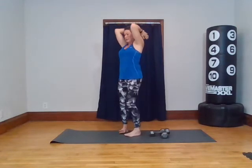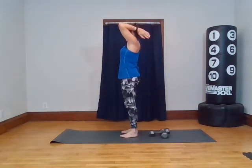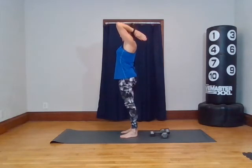Now while we do that, we're trying to keep those elbows close to the head so we don't want them way out to the sides from here. We're working the tricep, which is the back of the arm as we extend that arm up. When we come back again, we're thinking of kind of targeting back towards the middle of the back there.